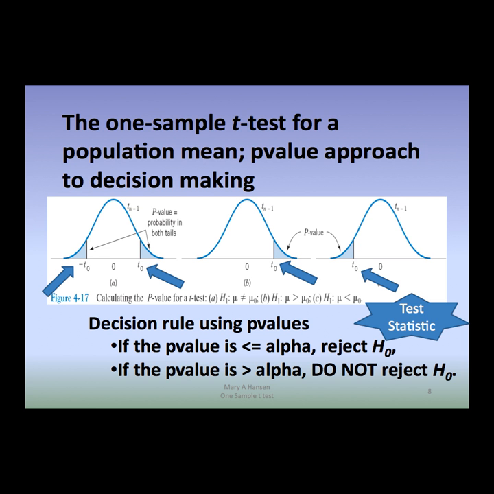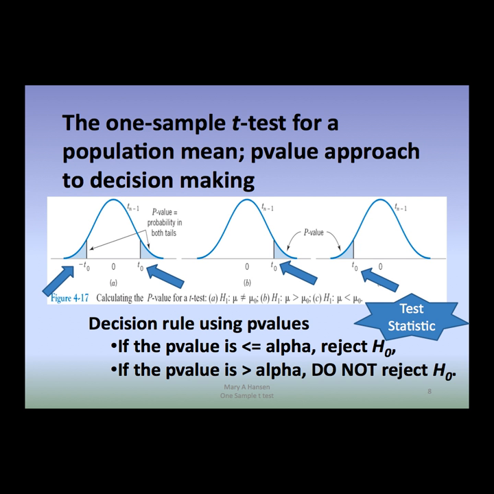When drawing a conclusion based on the p-value of a test, again, we have to consider whether we have a two-tailed or one-tailed test. The p-value is the probability in the tail of the test statistic. For the two-tailed case, notice that we have to consider the negative test statistic and the positive test statistic. The p-value is the probability in the tails of those values. For a right-tailed test, the p-value is the probability to the right of the test statistic, and for a left-tailed test, the p-value is the probability to the left of the test statistic.